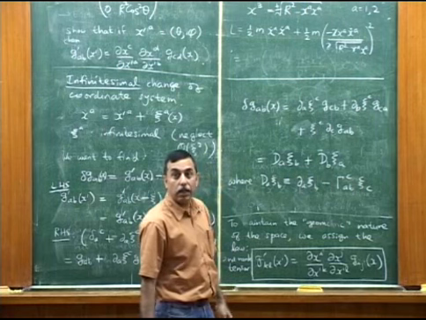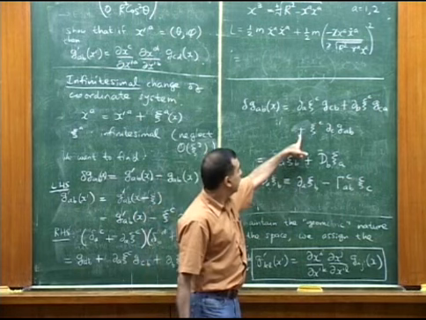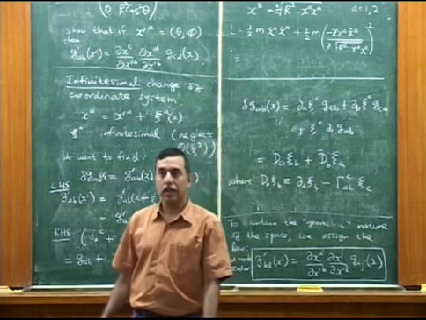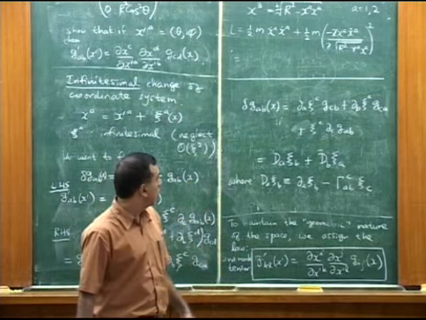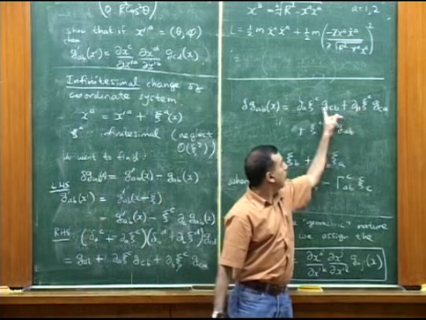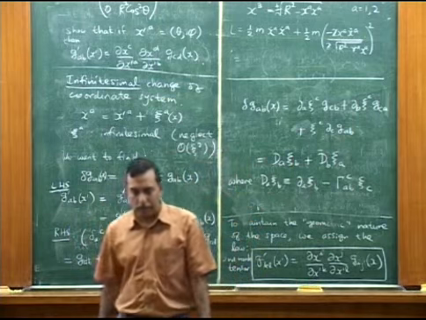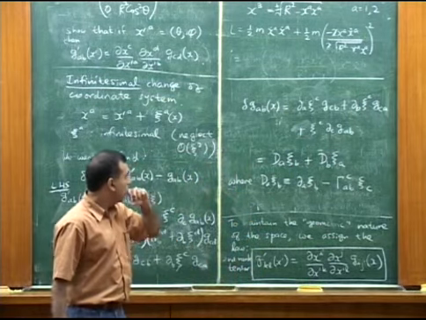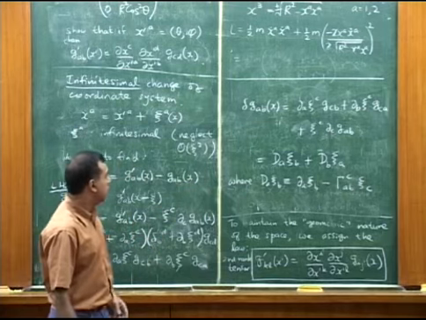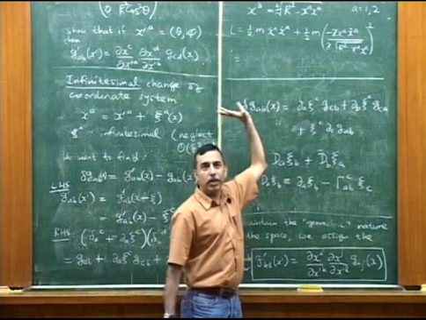Sorry, in your note is there one sign negative? In my note, this one was negative. That can't be because A and B are symmetric. If that is negative, then the second term also has to be negative. No, this term is different from the other two terms that are added. This third term can be negative without violating symmetry. But I think my notes are wrong, and I think this is right. Anyway, you'll find out. You'll do the exercise, and this part is easy. This is the simple expansion.